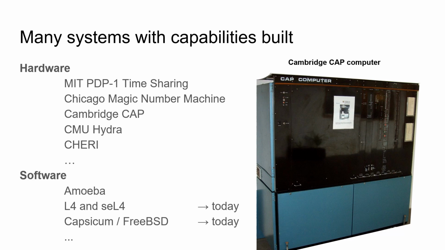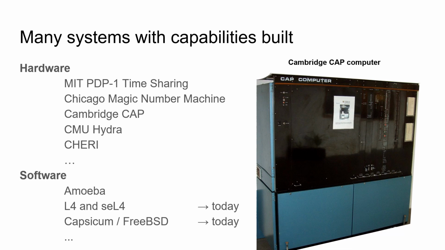The same is true for capabilities in software. So we've had numerous operating systems with capability support in software, and an interesting one, I thought at least, was the Amoeba operating system, where you don't rely on hardware or indeed the kernel or some privileged security domain to handle your capabilities. Rather, you seal the capabilities cryptographically, which means that even if you handle them in user space, which is what we do, the users cannot tamper with the capabilities or forge them or whatever.